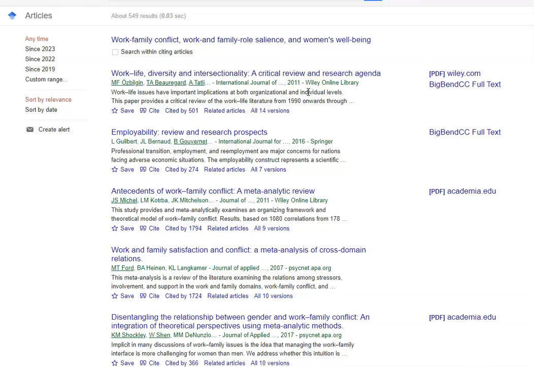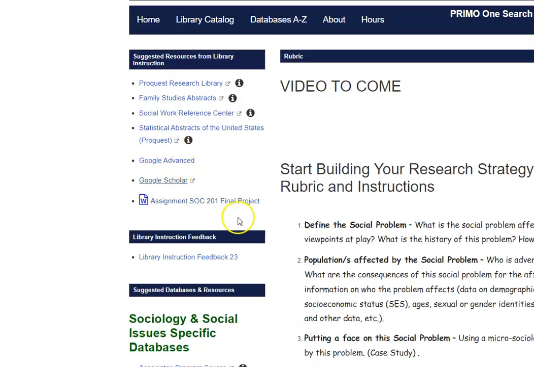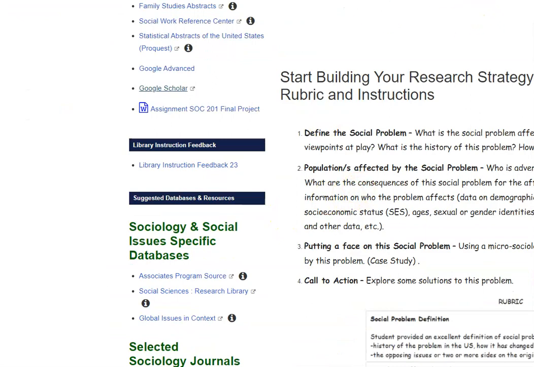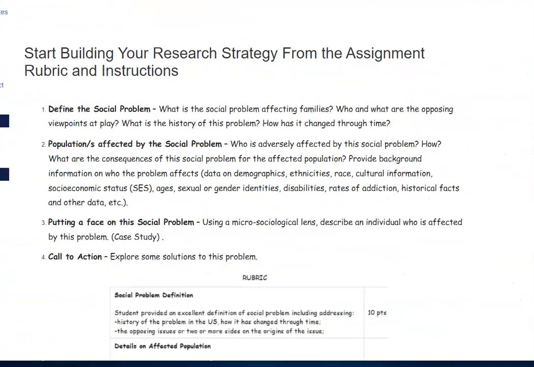So Google Scholar and Google Advanced, when you use them in these specific ways, get you past that first Google page that 27% of people do not get past. It's going to get you out of the ads, and it's going to get you out of your Google bubble that you get put in the more you use Google over time. It's going to send you out in different directions and help you discover other items.